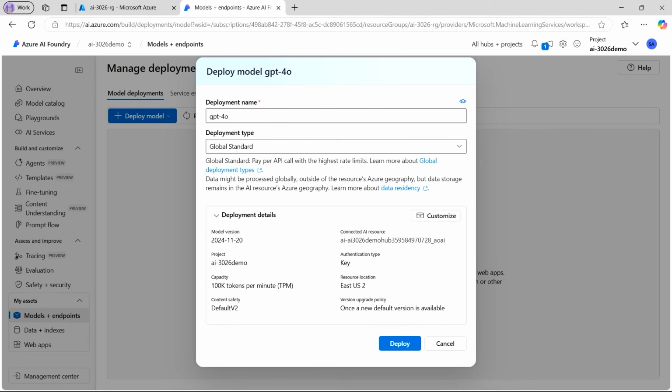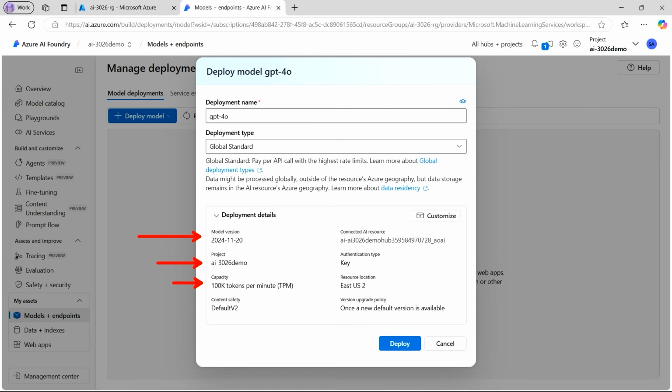I would say, obviously, if you move this into production, depending on what your future AI agent is going to do, you might need to modify those settings again. I could accept all the defaults. What it's going to do here is grabbing the most up-to-date version of this model. It's going to allocate it to the project because that's the one I have, and it's going to allocate a certain capacity of tokens.